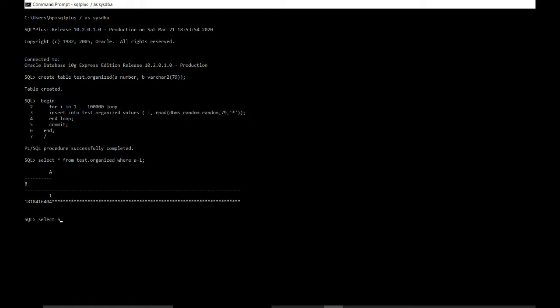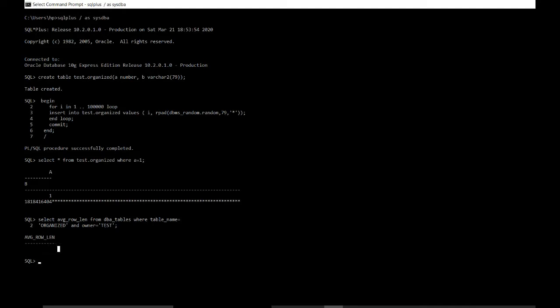So you can check what the average row length is for this table, where table name equal to organized and owner equal to test.